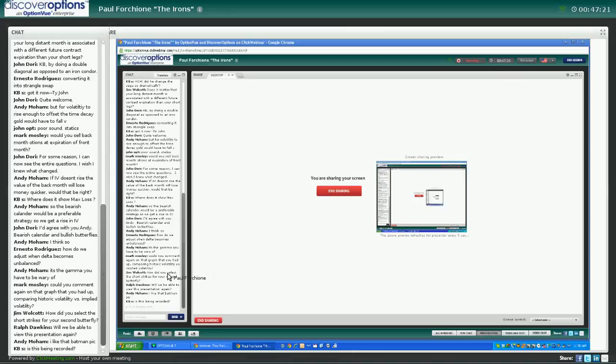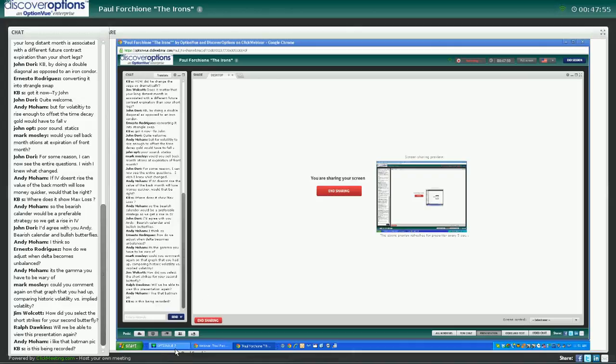We were assuming the market was at 1693, so I went with the 1725 strike, and I sold a put and a call there for the body, and then I bought the insurance with the out-of-the-money options by going 50 points away from those short strikes. So 1725 call short, 1775 call long, and with the short put, 1725 put short, I went 50 points below, 1675 put long. That's how I came up with the second butterfly.